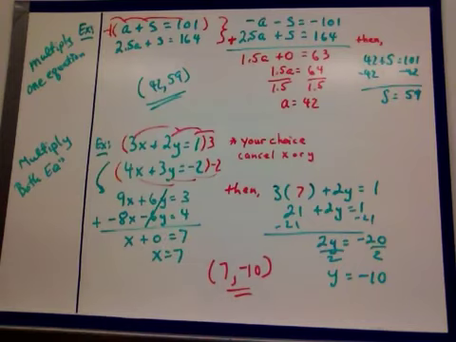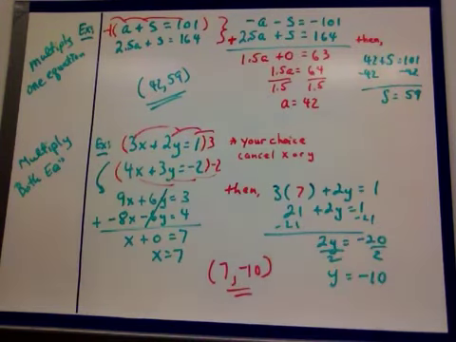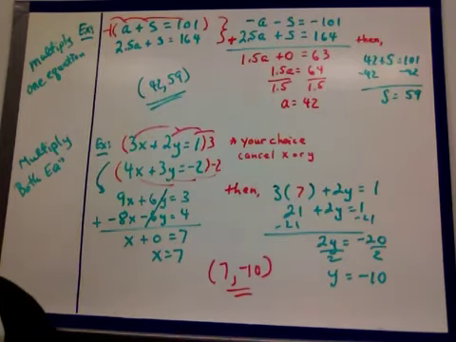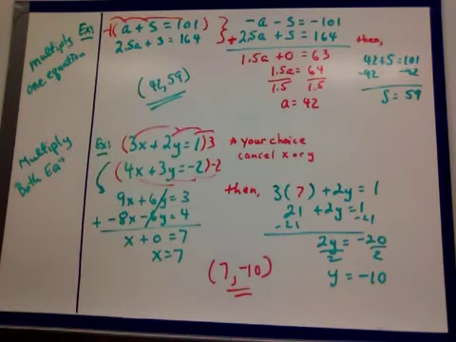x is 7. I take my original first equation. I plug 7 in for x. Subtract the 21 over. I get 2y equals negative 20. Divide out the 2. y is negative 10. 7, negative 10 is my solution. Okay? So, always look to see if they'll cancel out right away. Or look to see if you can cancel one of them out by just multiplying one equation. But a lot of times you got to multiply both.